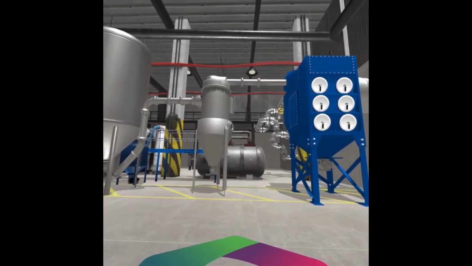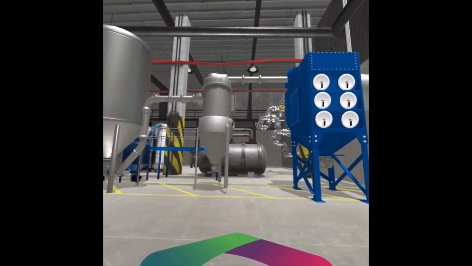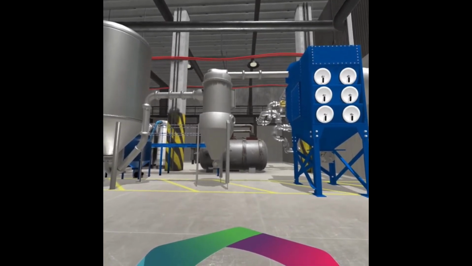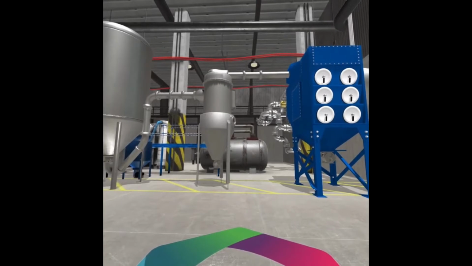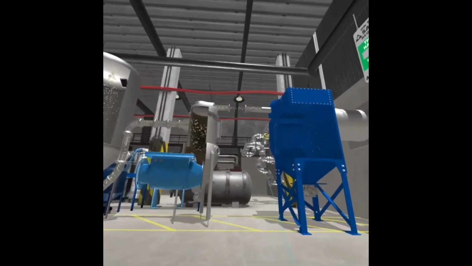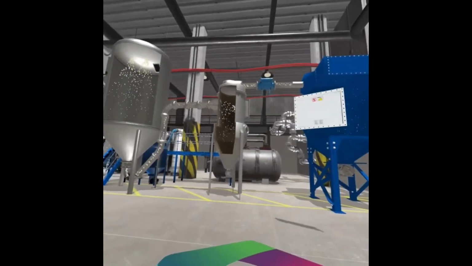Let's see how implementing solutions from IEP can mitigate the effects of a dust explosion in the milliseconds that it takes for one to occur. IEP Technologies provides a complete range of explosion protection solutions. The most common and least complicated option is the explosion vent.